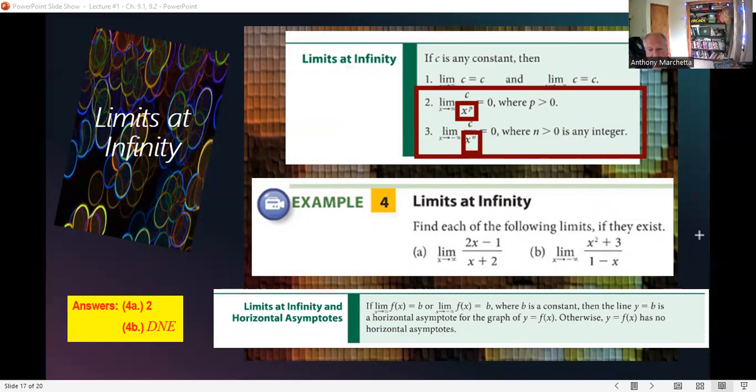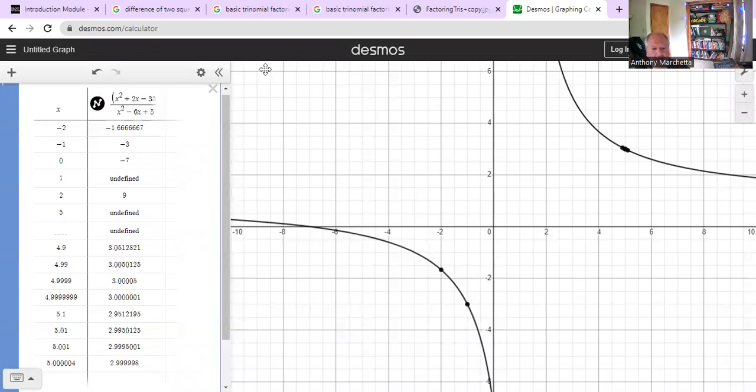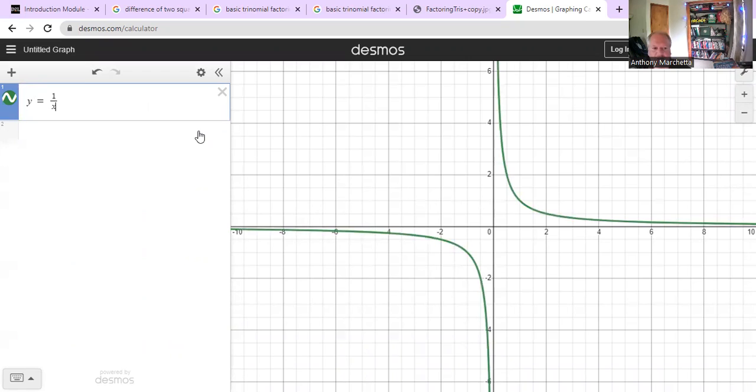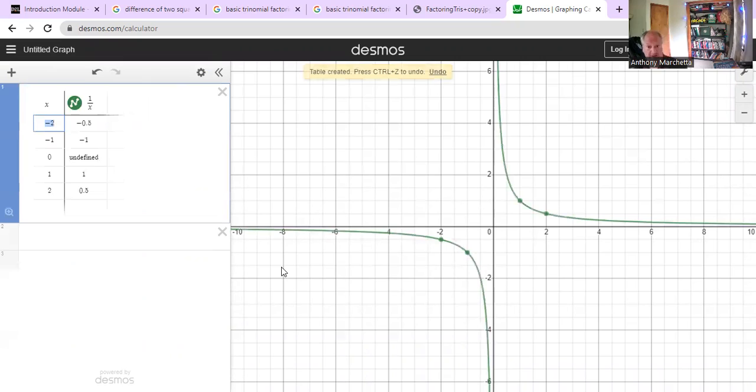Likewise here. And I want you to think about tabular analysis and how that would work. Let's do that for a minute, okay? Let's go ahead and take a look at Desmos once more. I'm just going to go home and change this out. All right. I'm going to just give you the basic function y equals 1 over x. Let's take a look at y equals 1 over x, and I'm going to use tabular analysis. So here's a table of 1 over x.